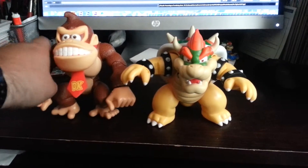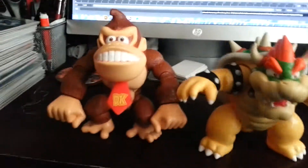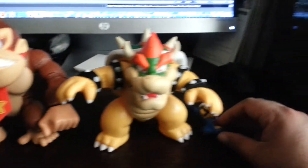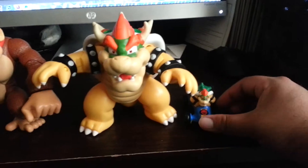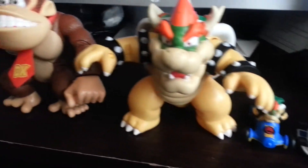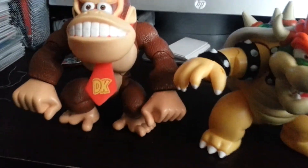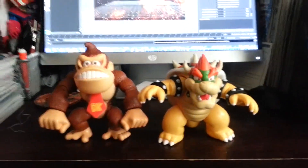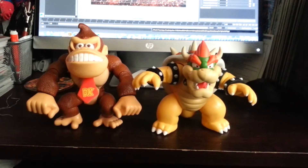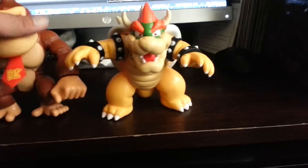Great stand-ins for a display with Mario and stuff — that'd be pretty cool to make a little display with all the characters, at least some of the better known ones. I only have a little McDonald's Bowser and Toad from Mario Kart to compare them to. I highly recommend them if you're a video game collector, toy collector, or definitely a Nintendo fan. Or if you just have kids and they need a toy — they can really take a pounding. Pretty tough, solid toys.